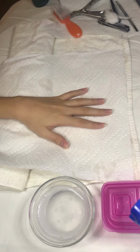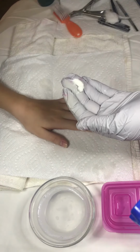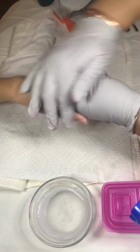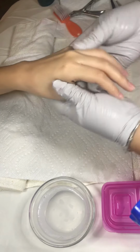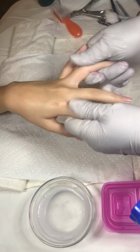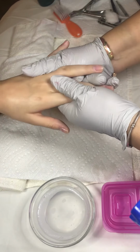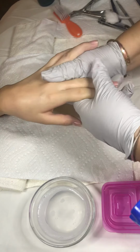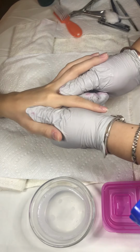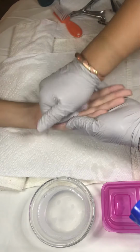Alright, so once you clean this, the next step is to give it a massage. So I'm gonna use some of this cream that I have here that smells like strawberries. She likes the strawberries. So I'm gonna warm it up within my hands first, and then I'm gonna apply it over her hand, and I'm gonna go with the fingertips first, give a massage going up. Then here, going up in circles, and here, going up in circles. All right, then I grab fingers here, massage slowly, massage between the fingers. Okay, go here in circles, circles up. Turn her hand up, and I'm gonna keep going to massage.